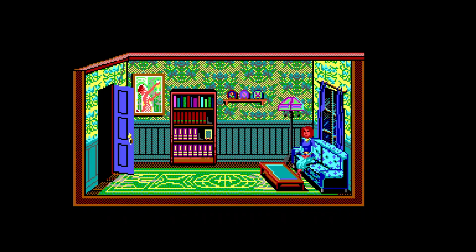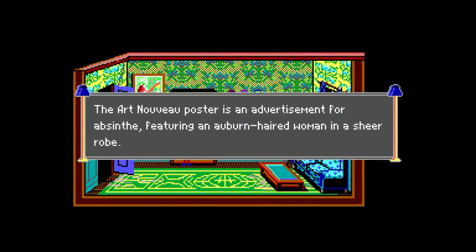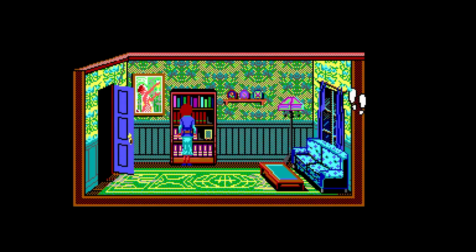Sit. Nice. You sit down. Get up. You stand up. Very fancy way. She walks kind of fancy with the hand. I guess that was the style at the time, having her hands out like that. What's going on with that painting? Auburn hair woman in a sheer robe.